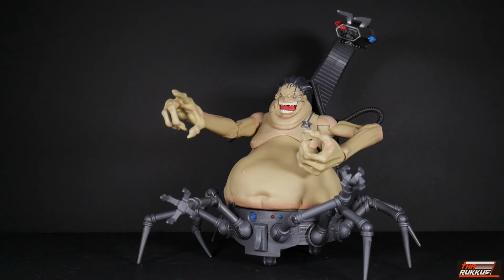The articulation with the tail is nice, and even though the points where it's colored, I'm glad it is colored, it's still not as intricate as on the Build-A-Figure. But that was then. That was Toy Biz. That's how Toy Biz went down. We by now should know what to expect from Hasbro. They're not going to go all out with their paint apps, and they're definitely not going to go all out with a version that was unannounced and is not supposed to be as well painted as what's going to come out in that set that we're about to get.